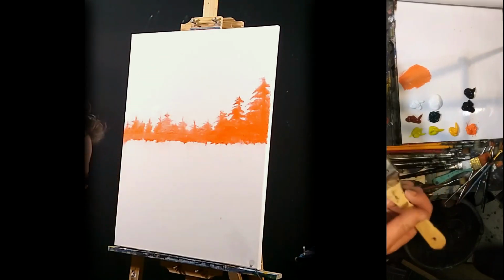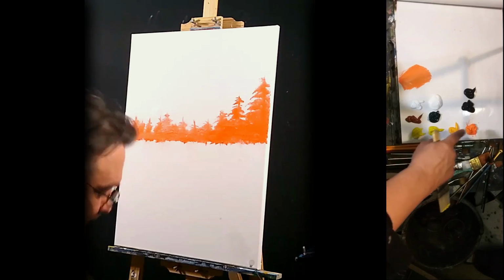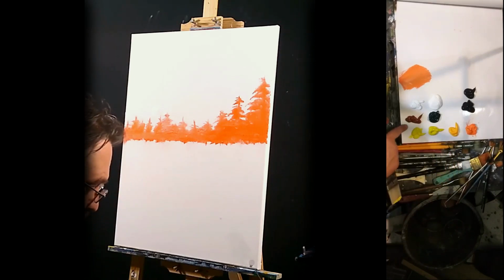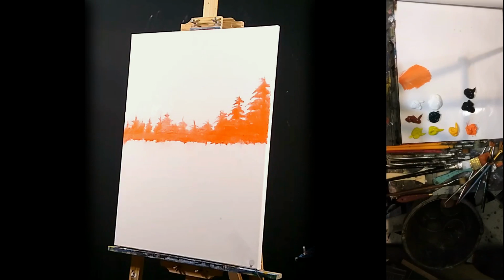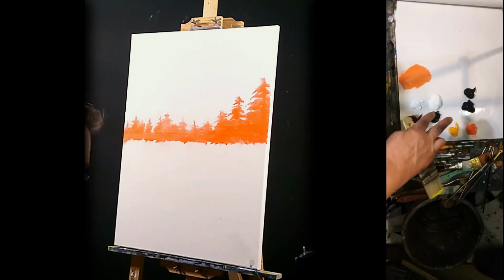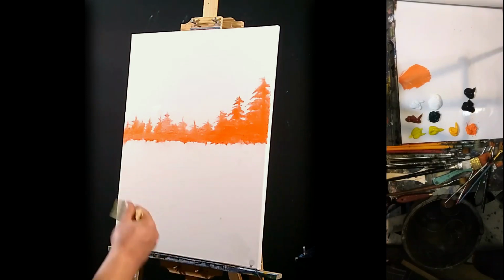So I'm gonna take a little bit of this lemon yellow. You might notice these yellows are very close. It's lemon yellow, brilliant yellow. I didn't realize how close those would be when I put them on. So you can get away with just one or the other, really. I have deep yellow, a cadmium orange, got a red ochre and a phthalo green. We want the green for our close trees. We'll want to dull it down, which is what that red ochre is for, kind of desaturate it. And then we got 2 piles of black, 2 piles of white. One pile for if we just need straight white or straight black, and the other smaller piles are for mixing.